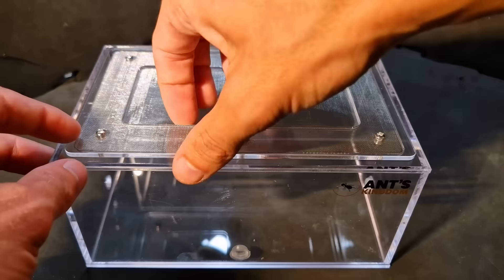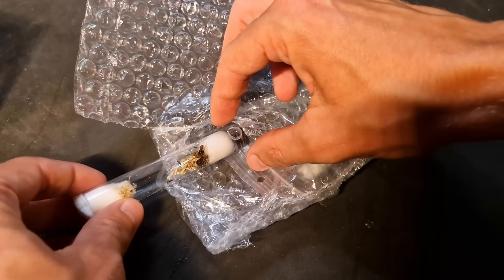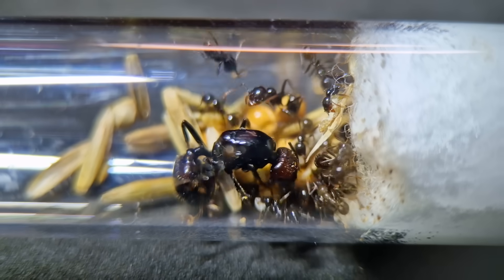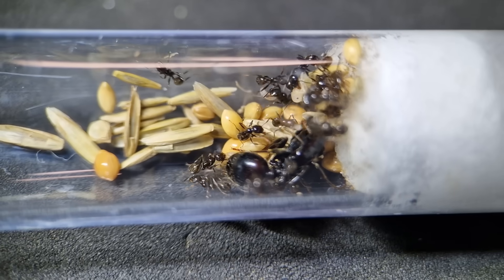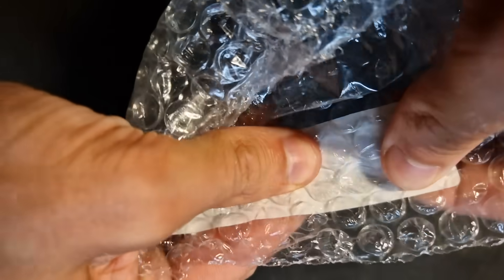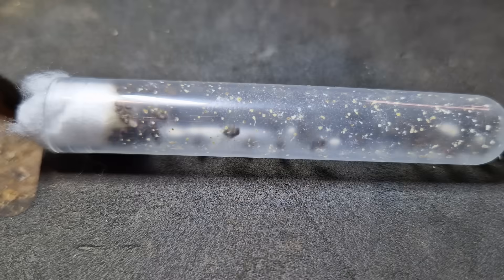And this is what they call the arena. That makes it sound like the ants are going to participate in the Hunger Games. I know you've waited a long time, so now it's finally time to check on the ants. These are Messor barbarus, a species of harvester ant. The queen is the big one. This is a species that lives in the warmer areas of southern Europe. They also sent some sugar and honey, and some fruit flies.